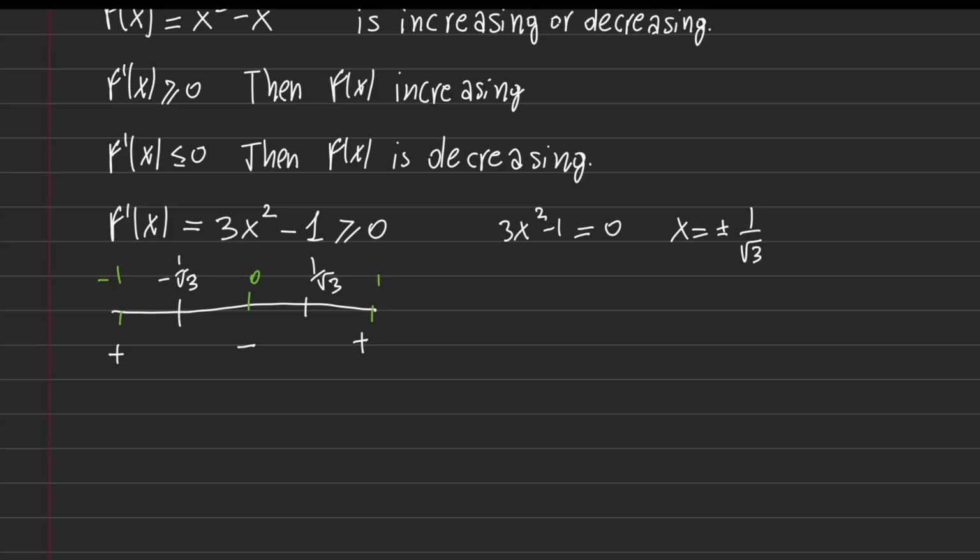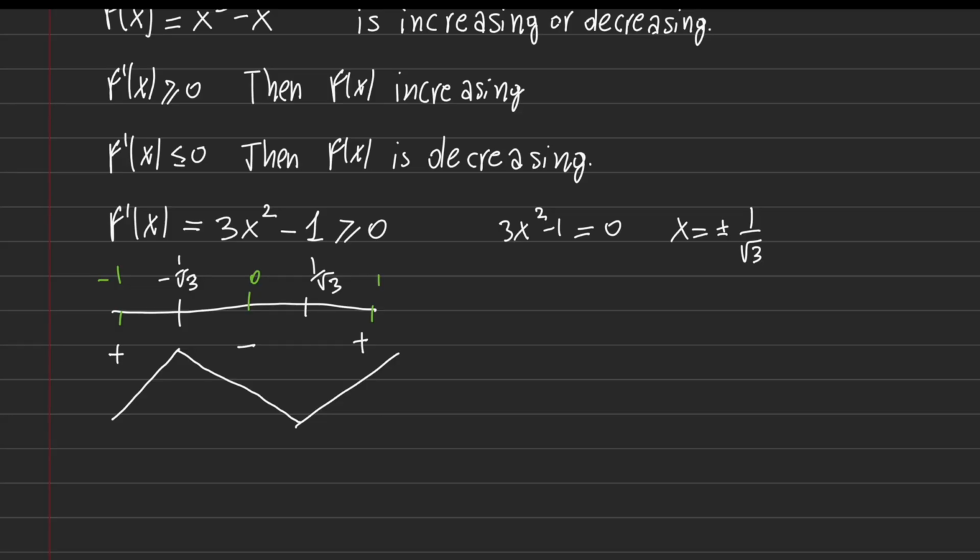And now we are going to draw this little diagram that tells us when the function increases or decreases. For example, whenever we see a plus sign, we are going to draw a line that goes up. Whenever we see a minus sign, then we're going to draw a line that goes down. And afterwards, whenever we see a plus again, we go up again. And now you can immediately notice that this line here is increasing because it's going upwards. This part is decreasing because it's going downwards. And this part here is going upwards, so it's increasing.